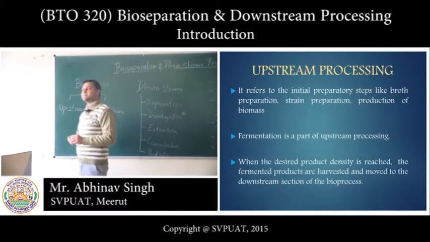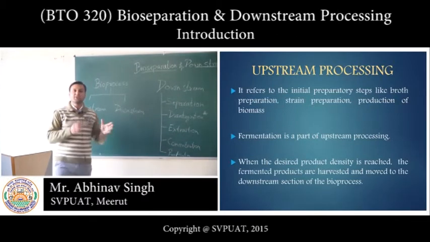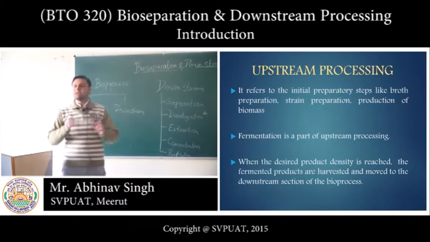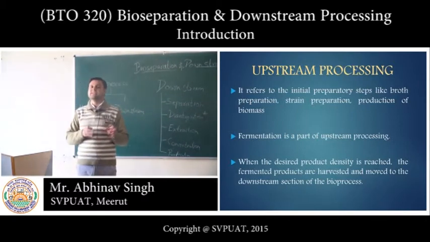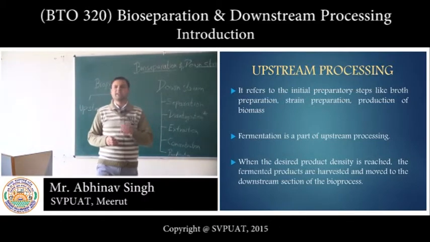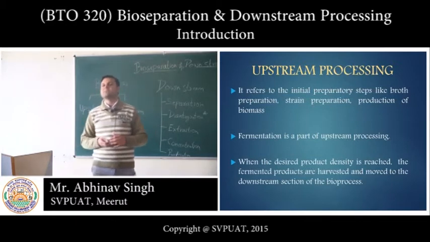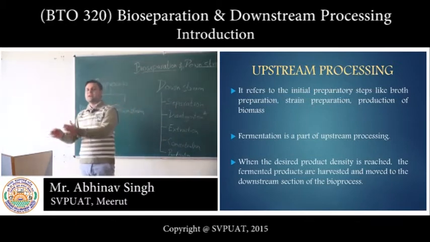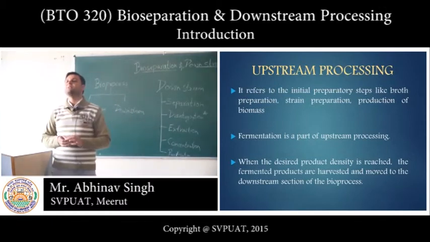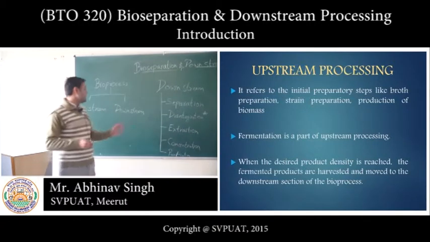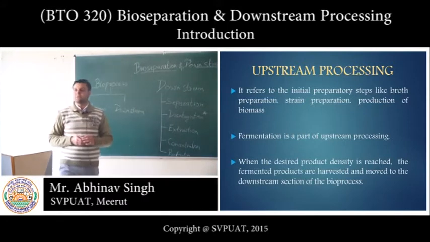So first of all, what is upstream processing? Upstream processing means all the processes which are utilized to raise a product. From the initial, starting point, from where we are going to collect the materials which can act as the raw materials, the media, the cells, we are going to collect all these things and start up the process, continuing it until we end up with the bioconversion and the production of our product. Next will be the stages of downstream processing, where we are going to purify that product that we have produced.